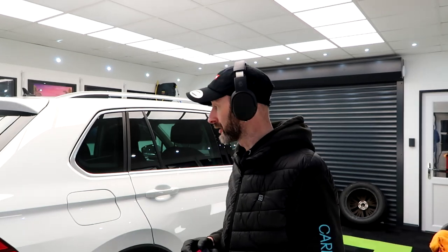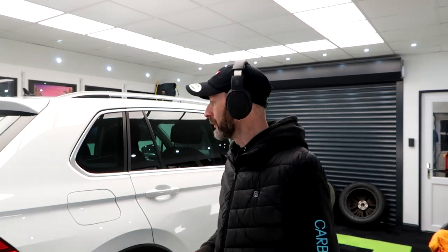Polishing complete on the Volkswagen Tiguan. Really, really happy with the results on this one, just from the polishing stage alone. Obviously, you would have seen the scratches and swirls that were in this. There was a lot, and there were a lot of deep ones as well. For a dual stage enhancement, it's not perfect. As I say, I'm not going to stand here and say that it's 100% defect free. There are scratches left in it. I keep going on about it, reining myself back in and not doing what I want. It's what the customer's having done. But yeah, really, really happy with that.